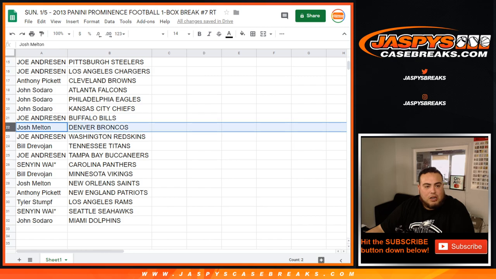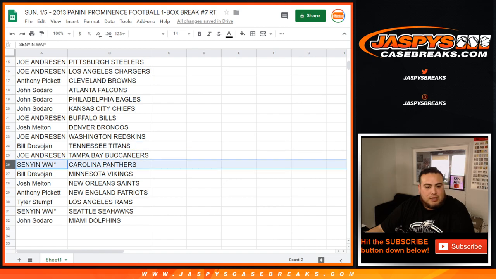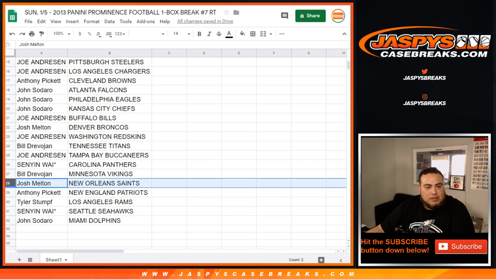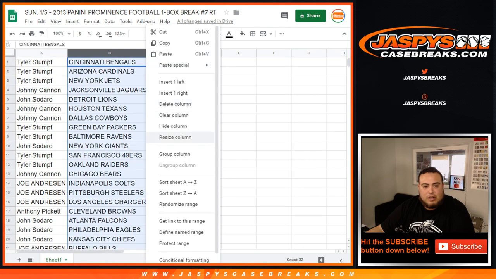we got Josh with the Broncos, Joe with the Redskins, Bill with the Titans, Joe with the Bucs, Sinyin with the Panthers, Bill with the Vikings, Josh with the Saints, Anthony with the Patriots, Tyler with the Rams, Sinyin with the Seahawks, and then John with the Dolphins. So there you go, guys.